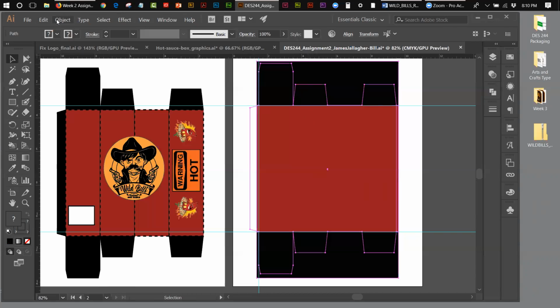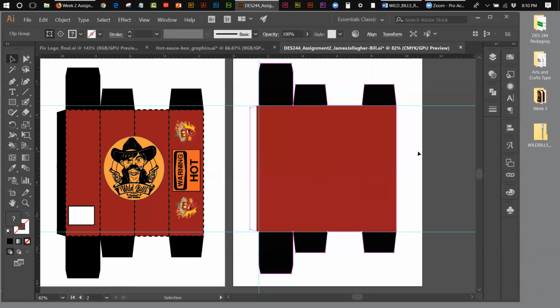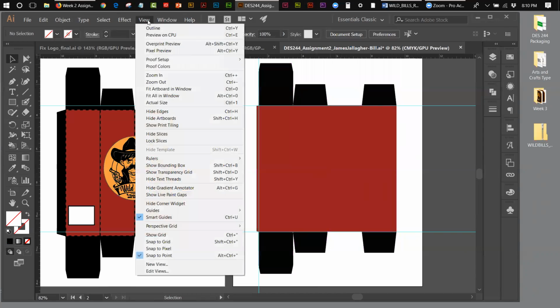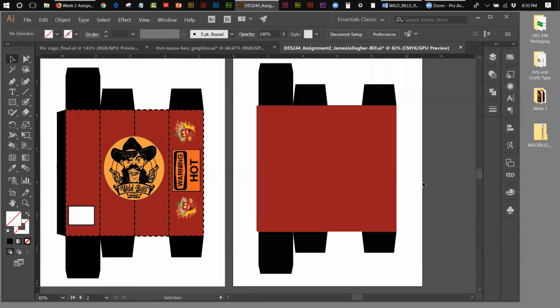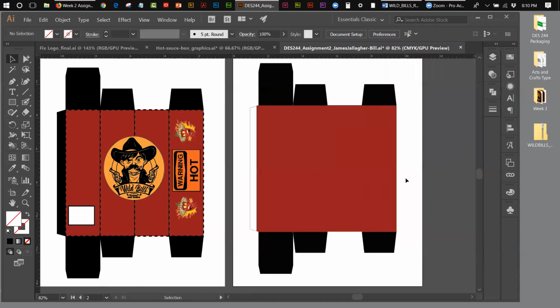So what I'm going to do is go to the Object menu, and go down to where it says Clipping Mask, Make. And see what it did. All right, I'm going to go to the View menu, go to Guides, and hide the guides. So you see what it did? It actually clipped the shapes. Let me bring back my bleed, and you can see what's going on here. No, I don't want that to be the die line. There we go. Okay, so there's the die line. So now what you're looking at is a correctly done box with the color.